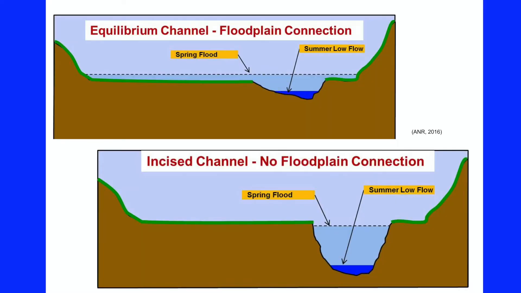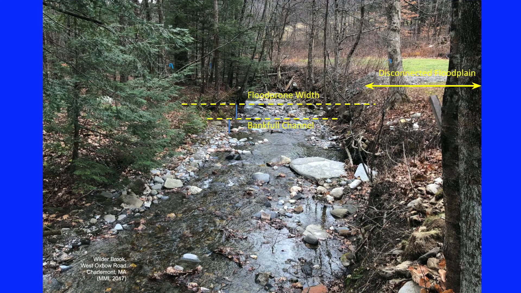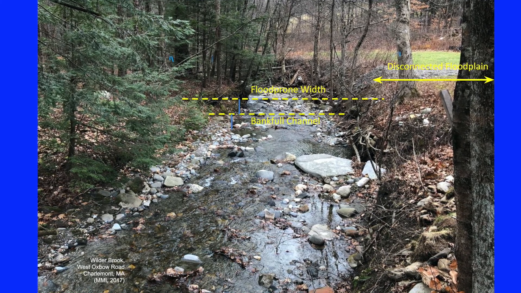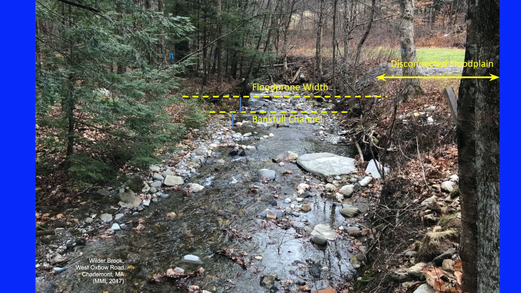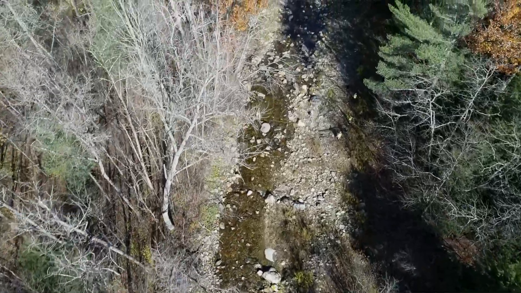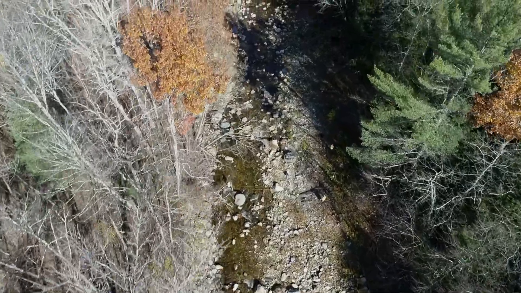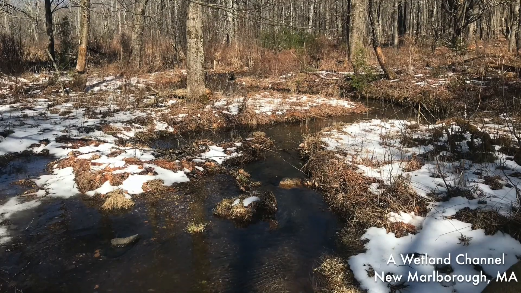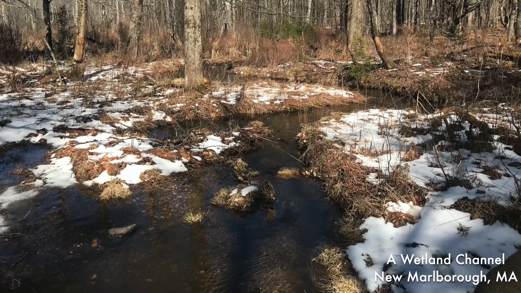If an incision ratio is higher — say 1.5 to 2 — when a bankful flood takes place, the water is maintained in the channel, which is typically more erosive. If you have a channel that's incising, the channel bottom is dropping, the banks are getting over-steepened. Those banks will often lose their stability, crumble, and the channel will over-widen beyond what its bankful dimension should be. Once it over-widens, flows get shallower, velocities drop, and sediments often drop out, leading to deposition that can degrade water quality for fish and macroinvertebrates.